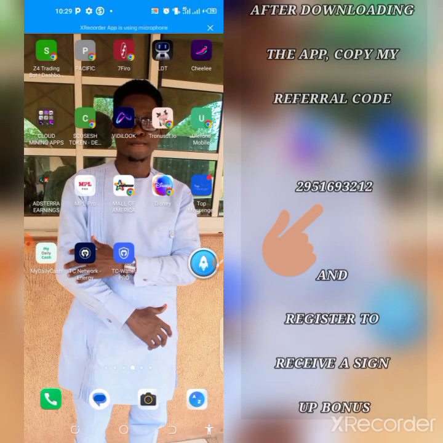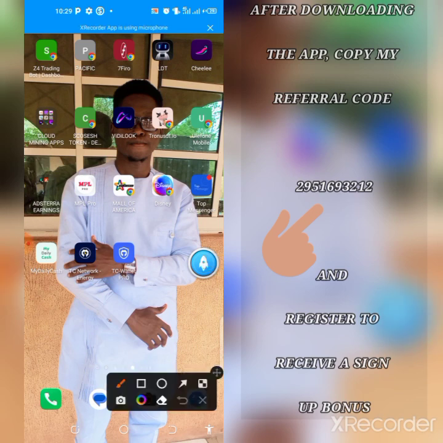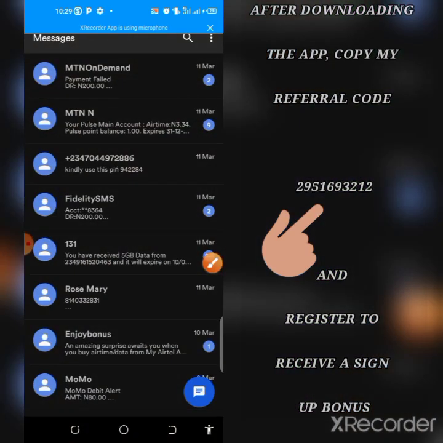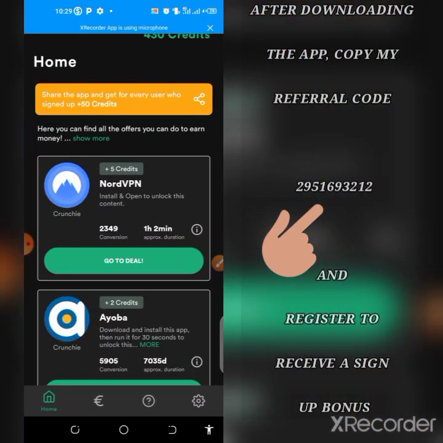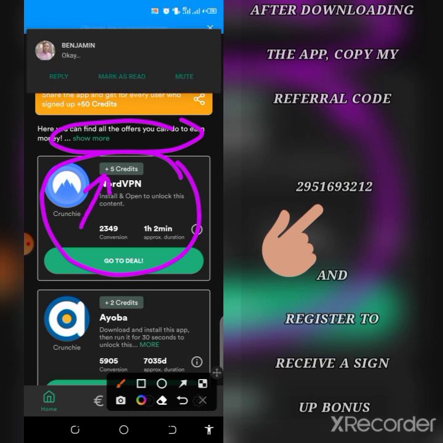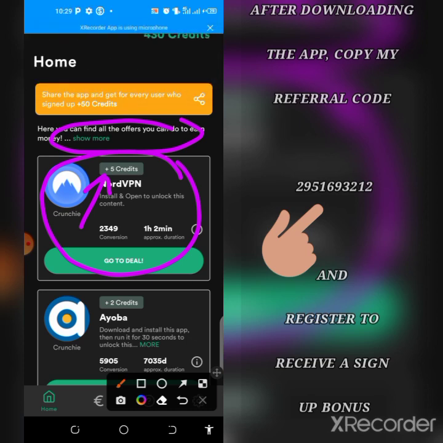So let me go straight and show you the app. You can see this Top Message app right here. This is the app, and what you need to do is to tap on it. I have set up my own, but it's going to appear on the daily cash app. Right here you will see Top Message app as the first option. Just like the way this one is appearing here, you'll be earning 50 points, but this one is just 5 points. But when you install that Top Message app, you'll be earning 50 points every single day without doing any task.